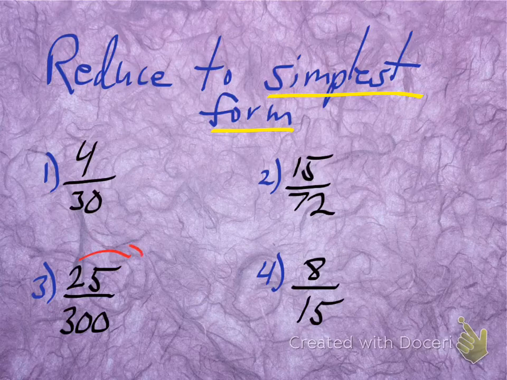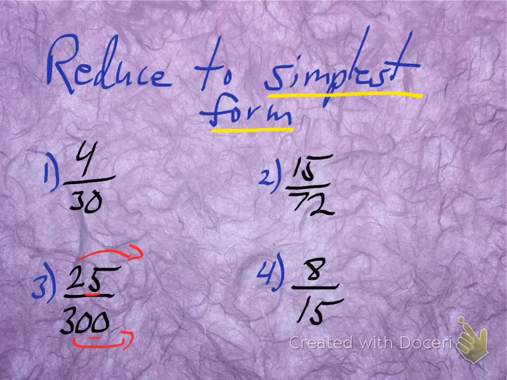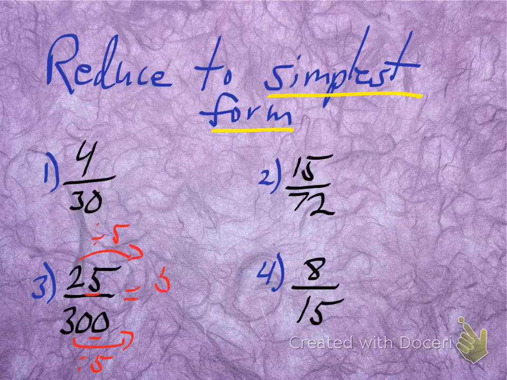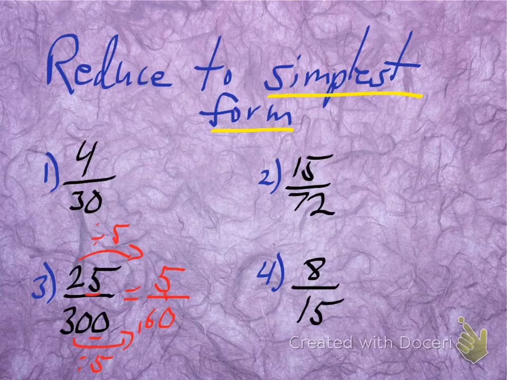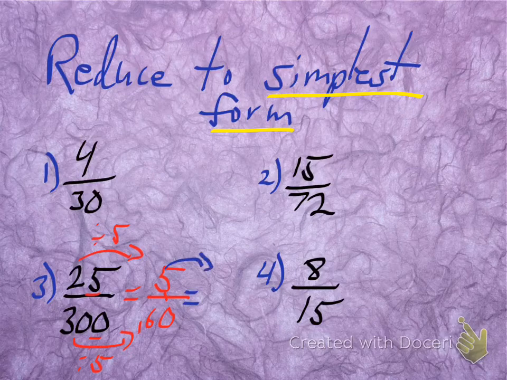Matthew and I are doing this one. What goes into 25 and 300? Look at the last numbers. One ends in five, one ends in zero, so take out a 5. Notice I'm putting a division sign showing I'm taking out 5. So 25 divided by 5 is 5, and 300 divided by 5 is 60. Can you take anything else out? They still end in 5 and 0, so we can do it again. Let's take another 5 out.